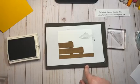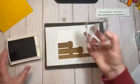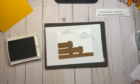I said crumb cake. I didn't mean crumb cake. I meant pool party, something brighter, blue. Crumb cake would be brown. That would be kind of odd. It's been a day around here.